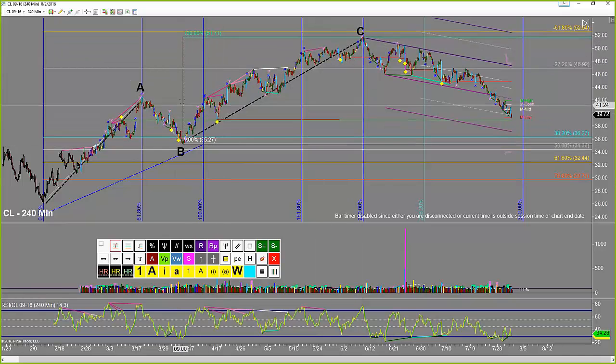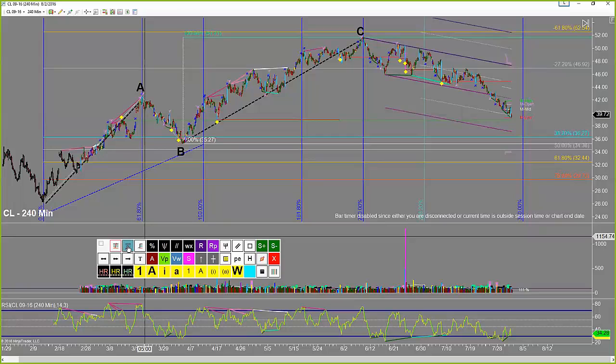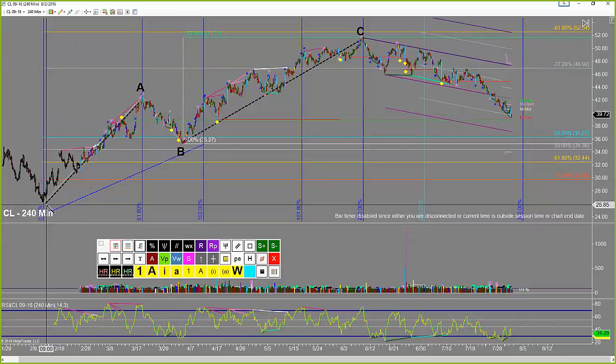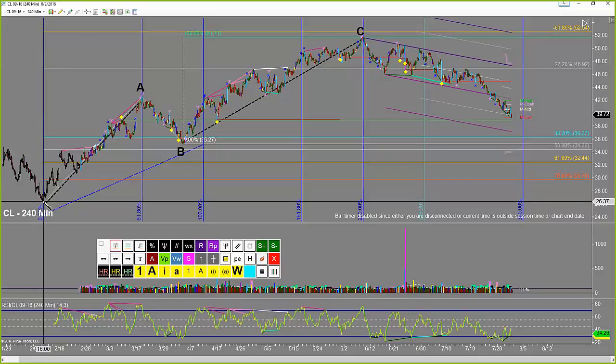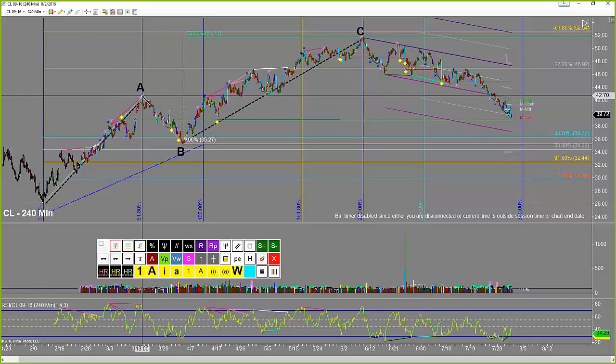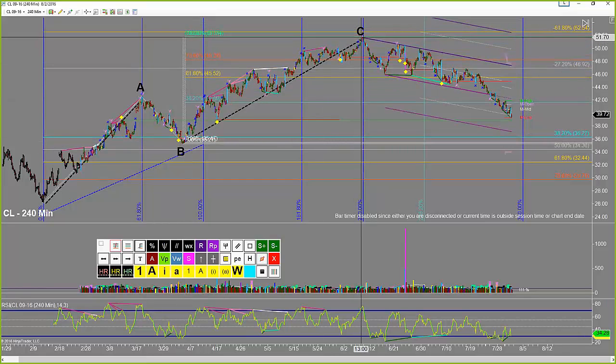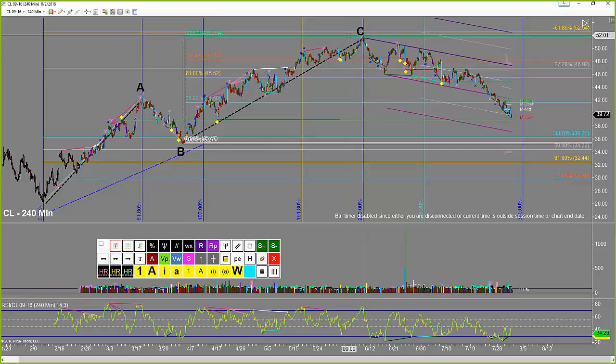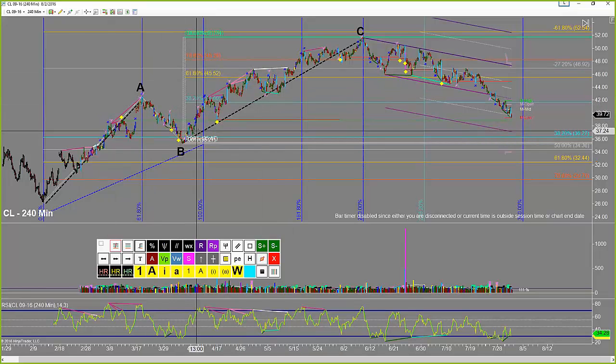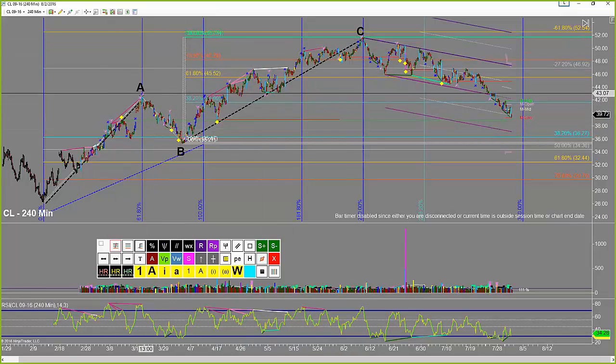So what you do is you use the extension. You have the Fibonacci retracement here, and then you have the extension here, and you run the length of A, and then you bring that back to B to find the potential move for C. And you can see that C is exactly almost to the tick on a very large time frame. It's exactly 100% of wave A.